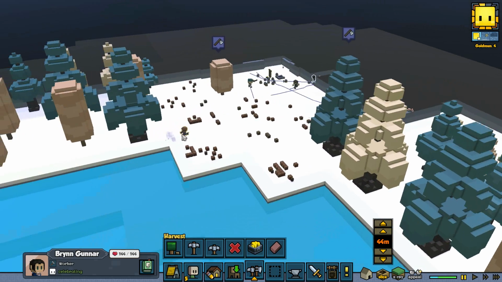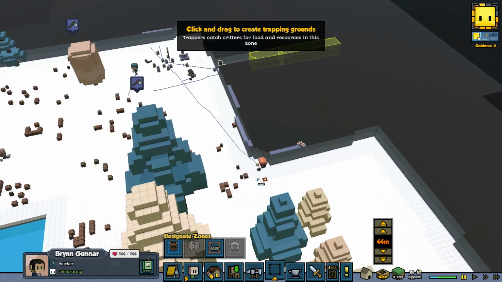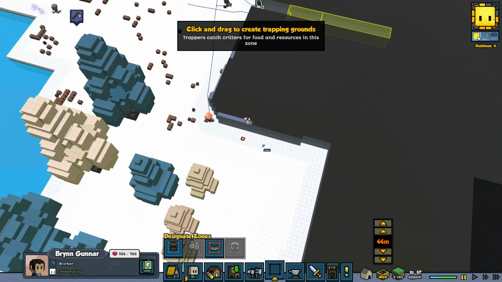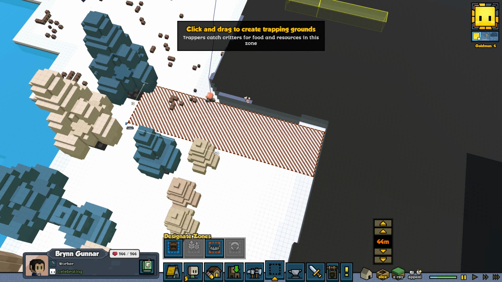There we are, all that being nice and removed. So the next thing I want to do is set up a trapping ground. This way we can start getting some food. Let's put it over here. Yeah, how about like this? Put it all the way to that tree for now.